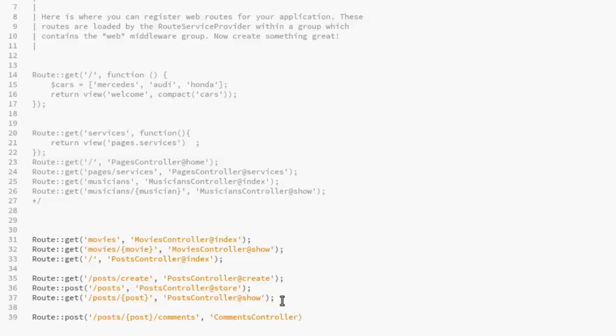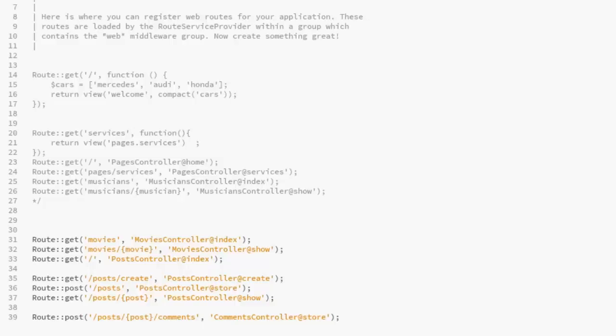That's the suite. And which function are we going to call? We're going to call the store. So we're going to create a method called store right there in the comments controller. So let's close it out.